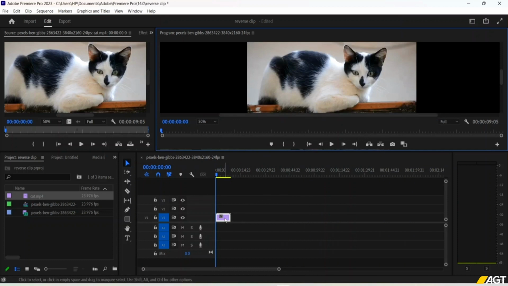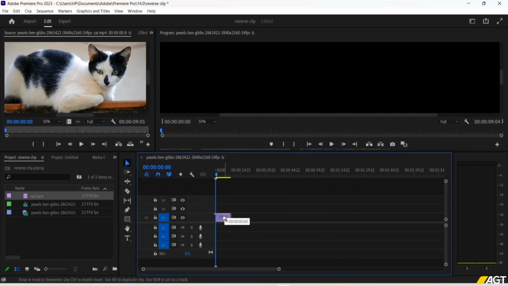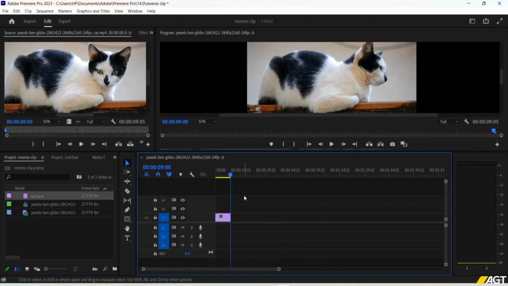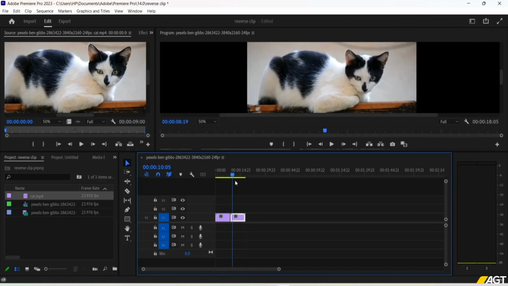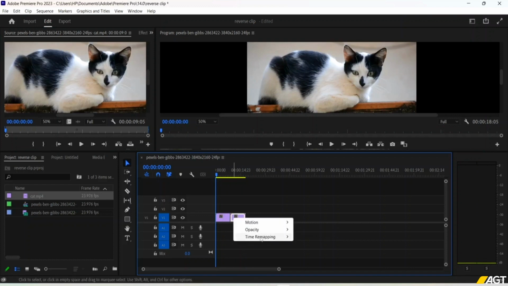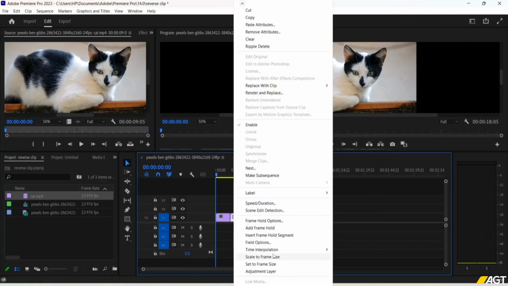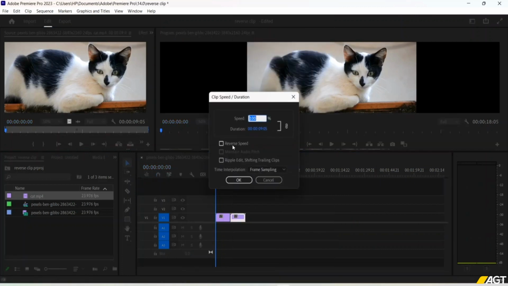Okay, now what I'll do is copy this and I'll go here, paste it. Okay, then I'll put the video together. Afterwards, you can see these are the two same videos. And just like before, right click using our selection tool, and then we will select speed and duration, reverse speed, optical flow, press OK.